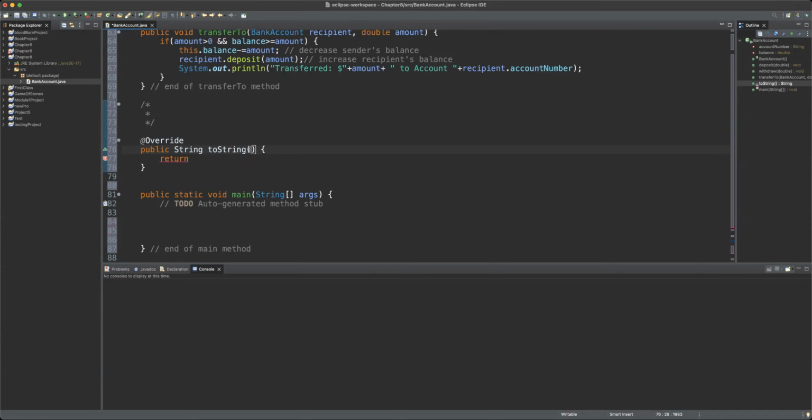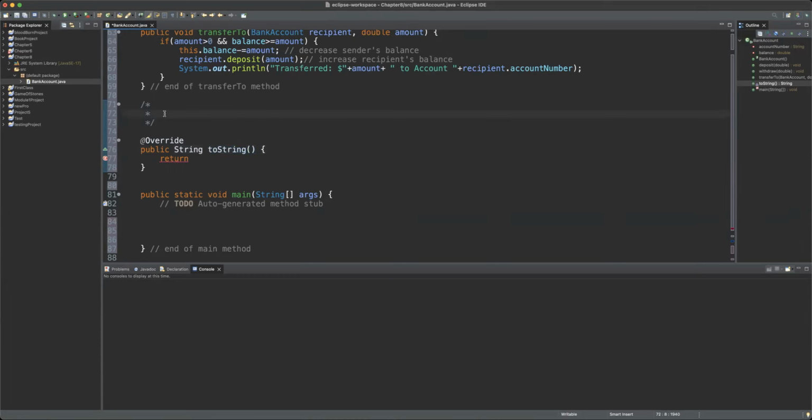Couldn't you name the two strings different things? If you name it a different thing, you will not be able to use it the way that I want to use it. Like inside the main method, if you just type system.out.println and you put the object, if you don't have the toString, it's not going to work. It's just going to show you the memory location of the object. No, but I was saying if you want to make multiple toStrings to display the data differently. Oh, yeah, you can name them differently. You can just call them different names and call them based on what you want it to be printed. Okay.